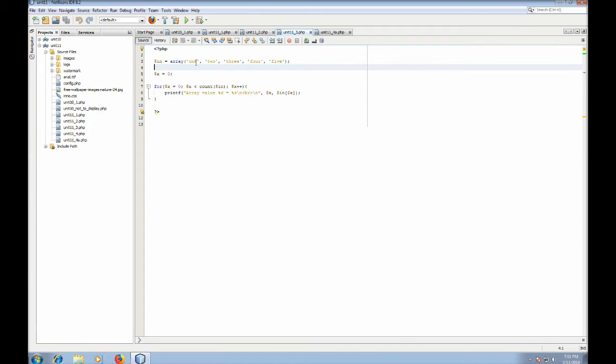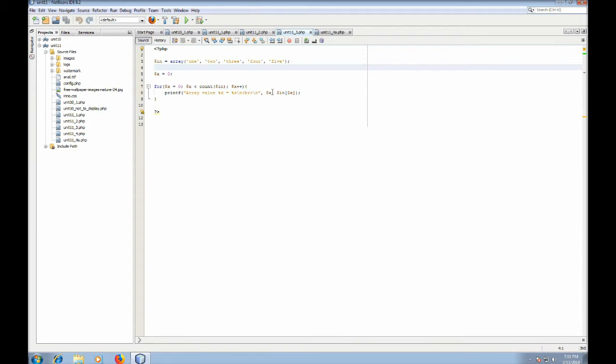So here we have 0, 1, 2, 3, 4, so 5 values when you count 0. Then we have a for loop: for $x equals 0, while $x is less than the number of values in the array, increment x by 1, and print the value contained at x in the array.